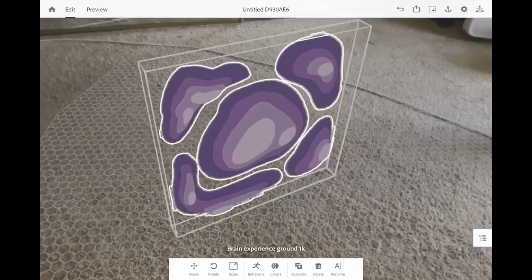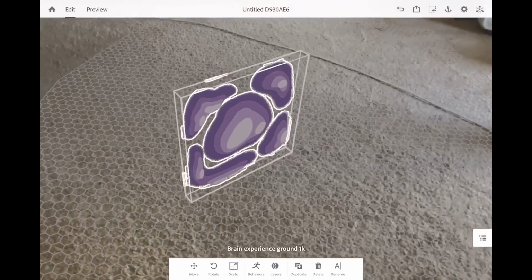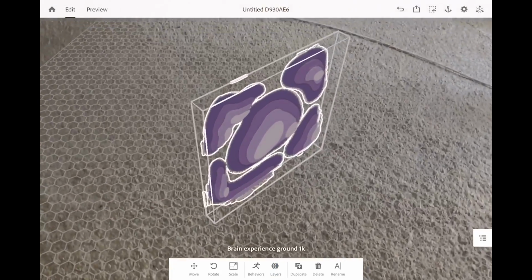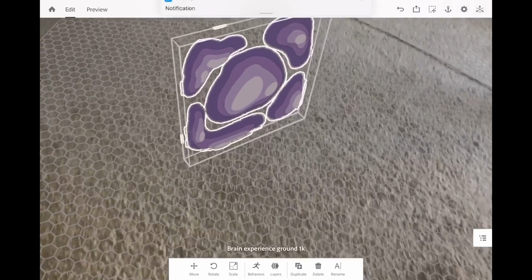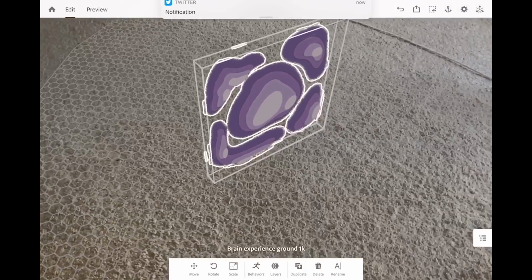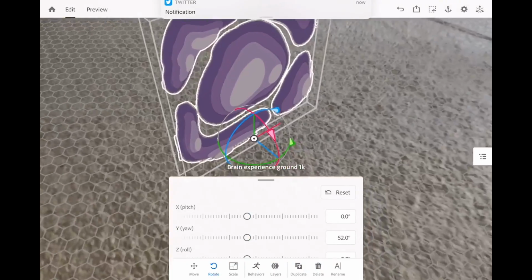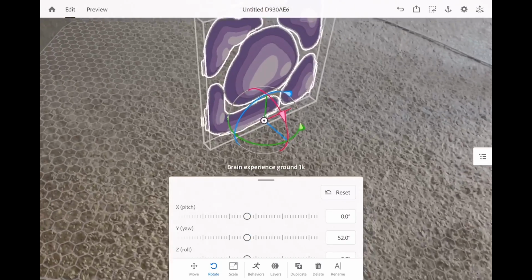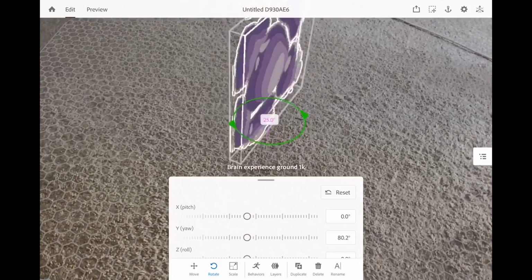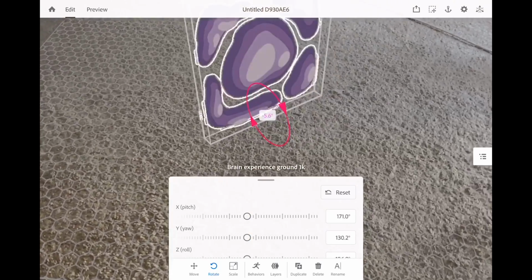Yeah, that feels right. In the latest release, there's a really easy way to rotate this asset since we want this to be the floor of our experience. So I'm going to tap on it and hit the rotate button down here. And look at this, you get this nice 3D gizmo. And you can drag right on the color to rotate along that axis.